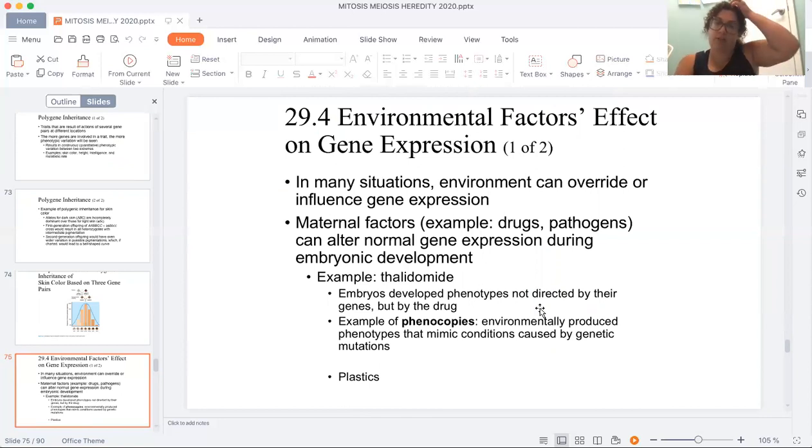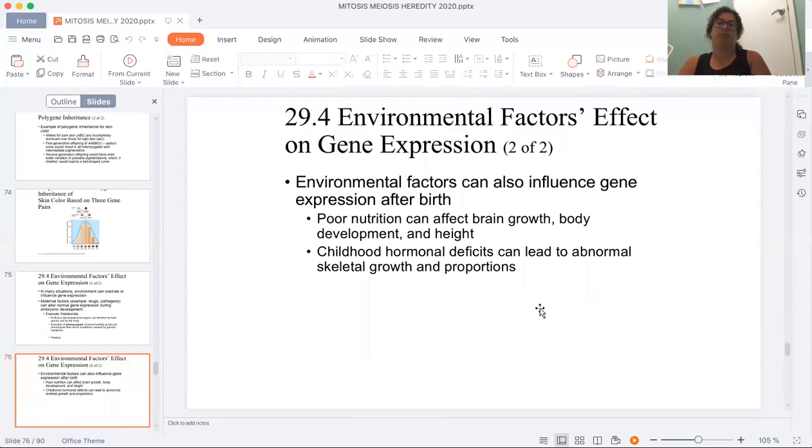There's certain pathogens, certain drugs, certain things in our environment itself, things that I call endocrine disruptors, that can affect how our genes are expressed. An example is that there are certain things that can be really detrimental to a developing embryo or fetus. In, I believe it's the 50s, they used to use a drug called thalidomide, and thalidomide actually affected the genetic mutations; it caused genetic mutations in how things were expressed.